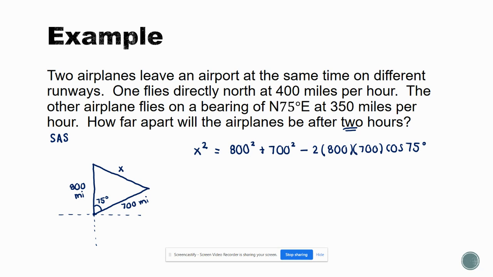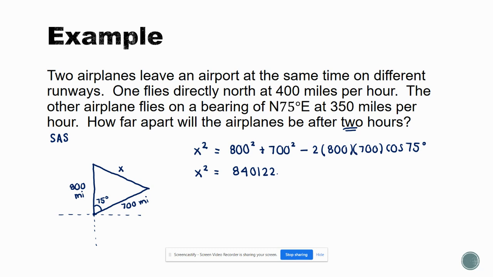Once again, there are 2 different ways for you to go about solving for x. You can go ahead and type everything into the calculator that we have on the right-hand side of this equation, being very careful with order of operations. I'm going to go ahead and do that. I'm going to leave it as x squared. When I type all of that in, I do not get a nice clean number. So what I'm going to do is round to 4 decimal places.